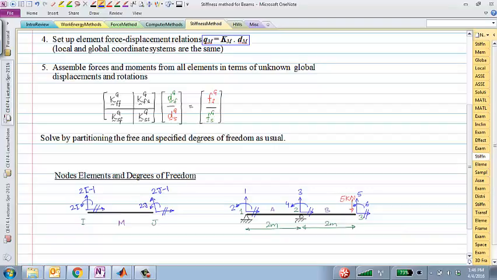So if I have a beam structure with n total nodes, the total degrees of freedom would be 2n. Okay. Later on we'll see for frames it will actually be 3 degrees of freedom. So it does matter how many degrees of freedom per node you have. But for beams, the picture is much simpler.